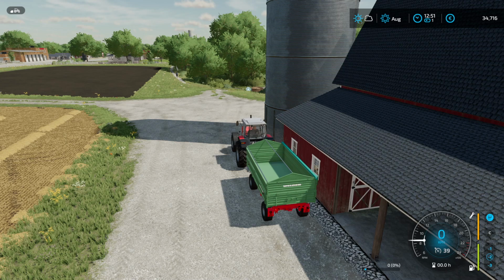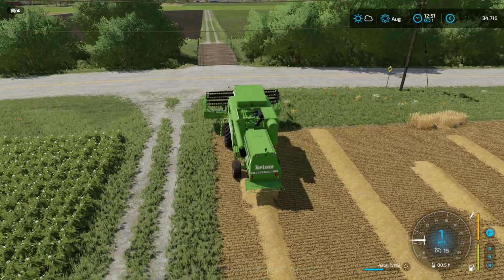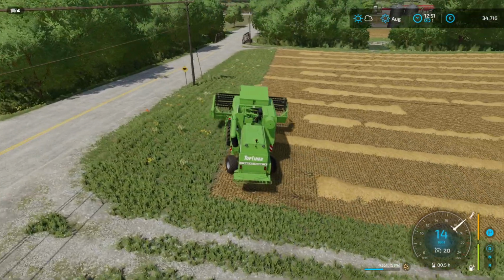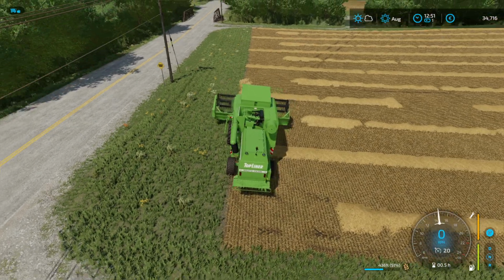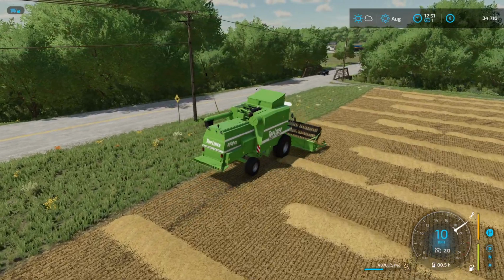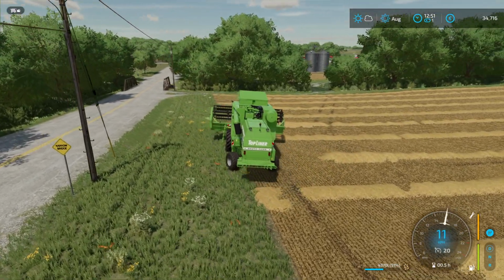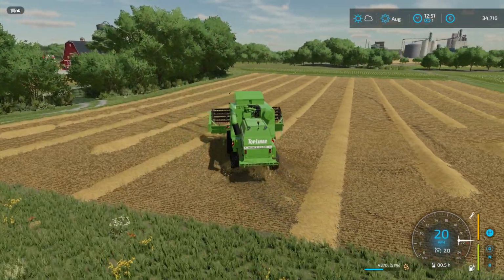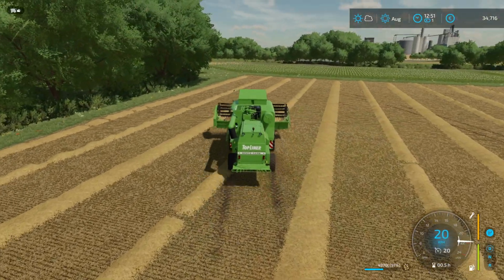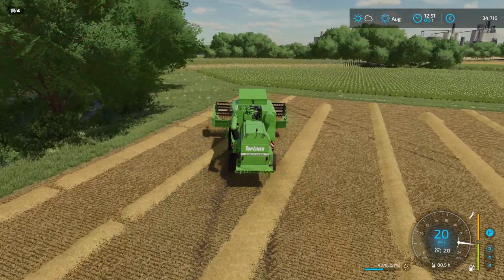Okay, so let's jump to our harvester again. It's finished now, and here we have a little bit of rest. So just press B and then let's go. Okay. And maybe try the other route over there. And as you can see, we even have more straw. So we will have quite a lot of straw to take care of.